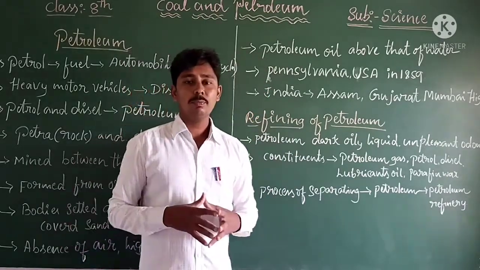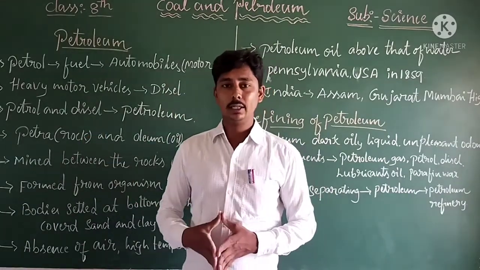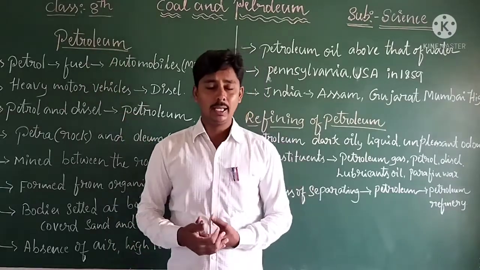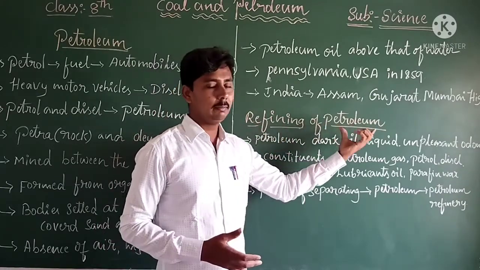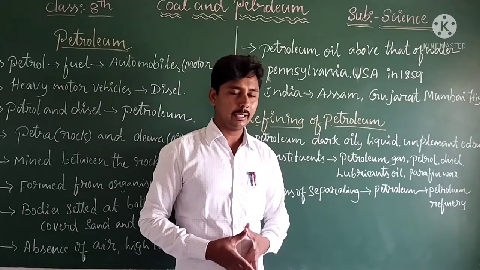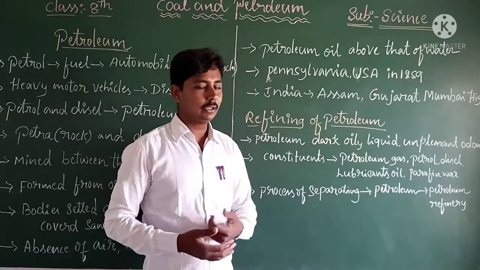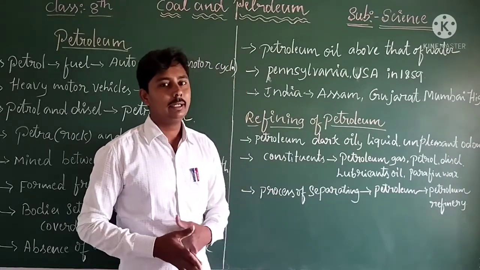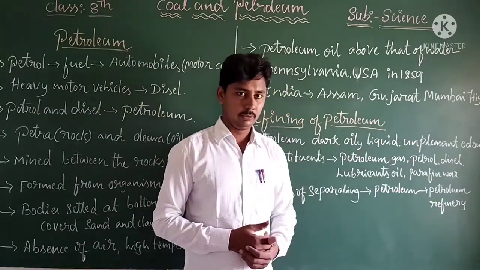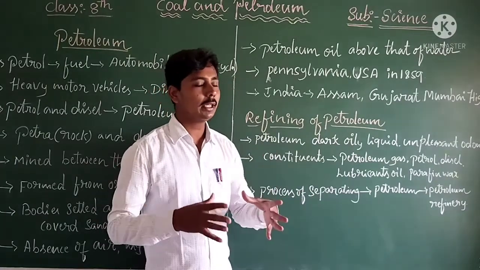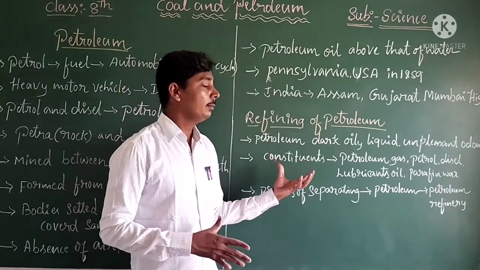Now, how do we refine petroleum? That means how do we get petrol, diesel, and the different constituents of petroleum? Yes, by refining. By refining petroleum, we get different types of constituents. Observe that petroleum is a dark oily liquid. It floats on the water and gives an unpleasant odor. Odor means smell.